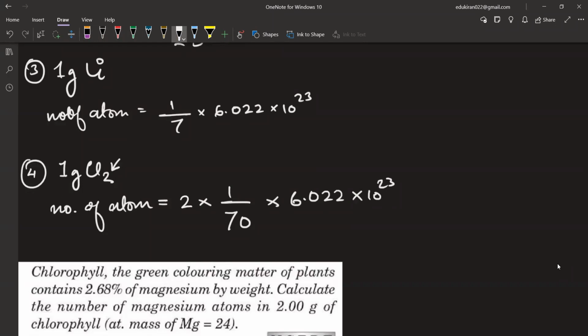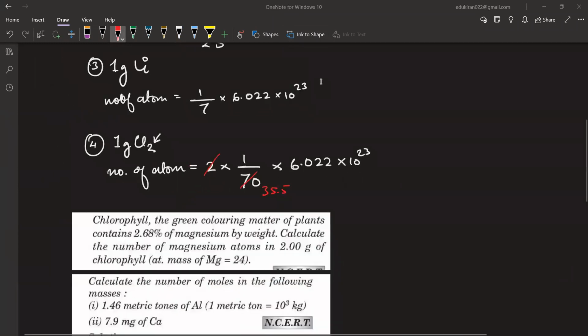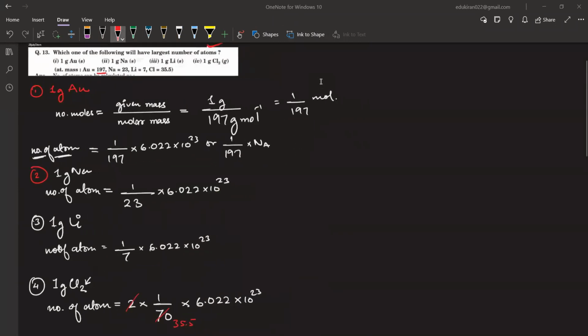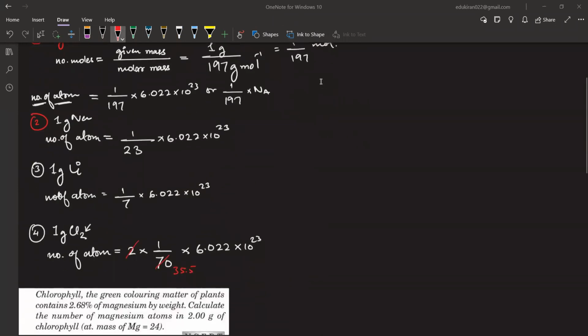Okay. What about others? All of you agree with these answers? Yes or no? Tell me. Fahad, Aisha, and Iram, all of you agree with these answers? So why did you multiply it by 2? Because we will be having 2 chlorine atoms in one molecule, na? Okay. Got it?